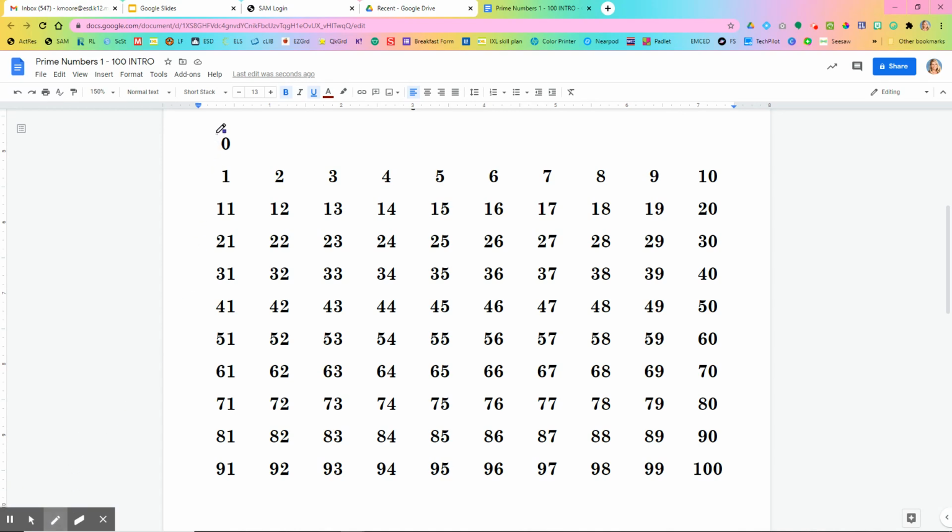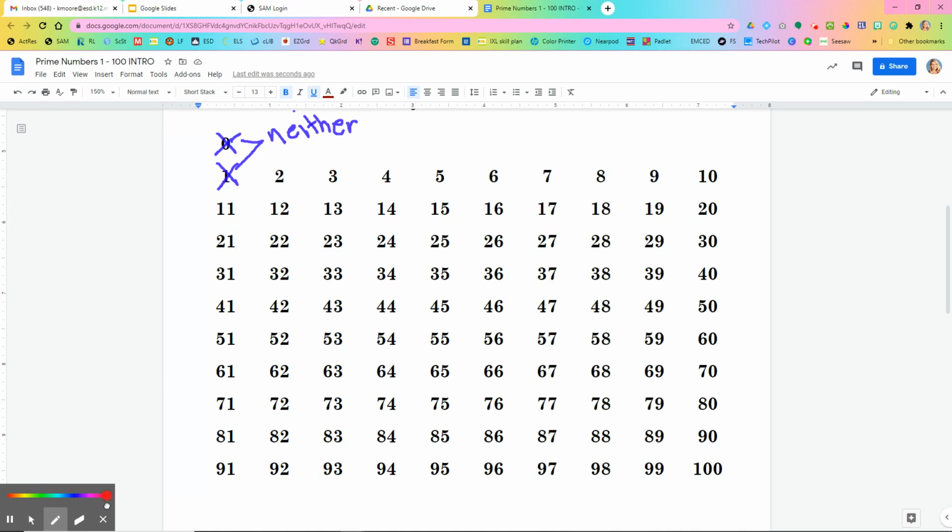The first thing I want us to do is mark off 0 and 1, because 0 and 1 are actually neither. They are neither prime nor composite. To save time on recording this lesson, we'll discuss this whenever y'all get back to us in class, but just know 0 and 1 are neither prime nor composite. They do not follow the rules for either one, okay? So those two are my only ones that are neither, 0 and 1.